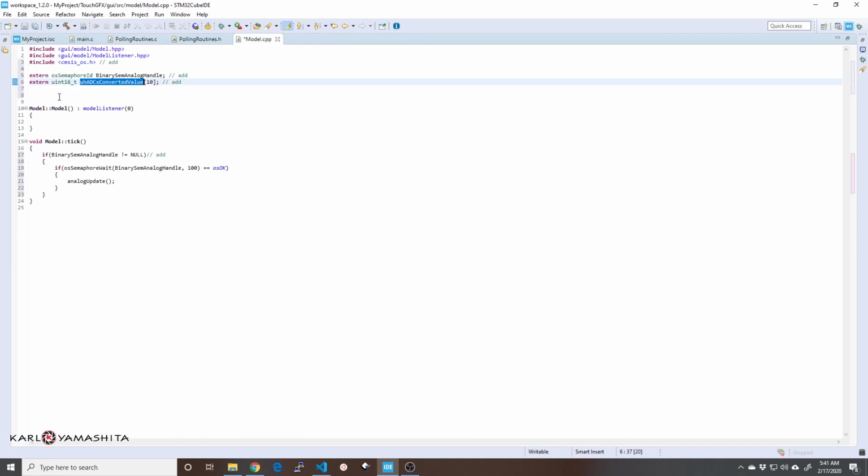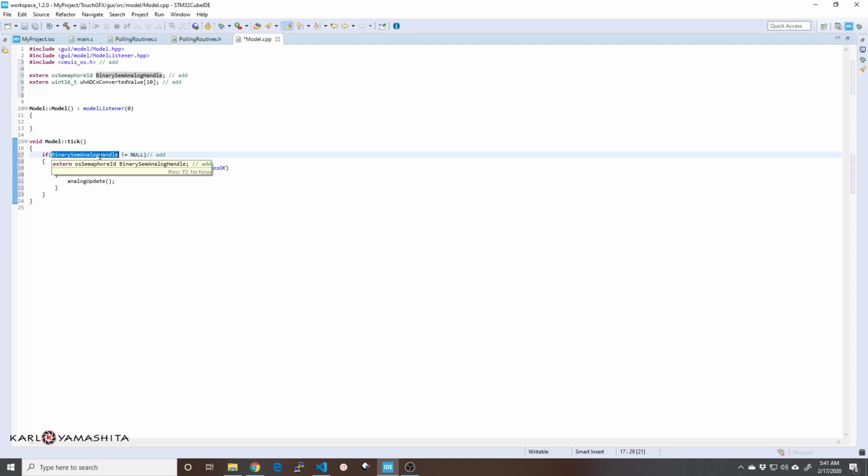So we do an extern for both of these. So we're making sure that the binary analog handle here is defined. If not, then we don't enter here, but it is.